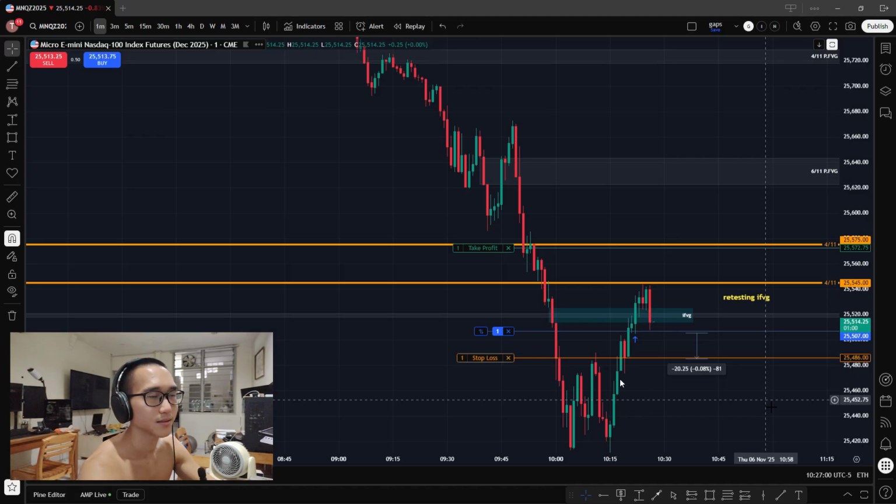So this is actually the silver bullet. Okay, this is actually the silver bullet trade, after we have a what? A bullish market structure shift right here. So it's a very perfect trade, very nice trade. Trading here, take profit, I would say, up here. Then when this reaches right here, maybe I will secure the 30 points or so.